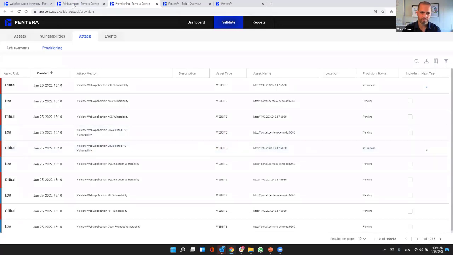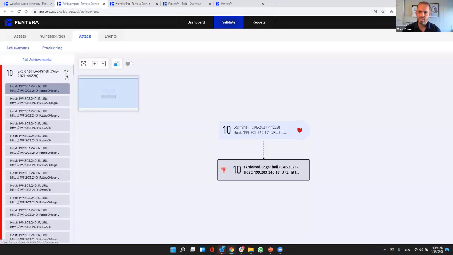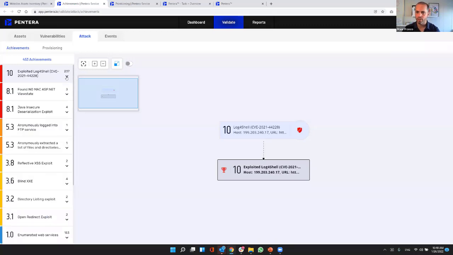Which brings me here. Once those exploitation attempts were successfully completed, we see all the achievements that Pantera was able to gain. Right here at the top, with the highest risk, but this is not just a CVSS. This is what we were able to accomplish, with CVSS as yet another indicator to help me with prioritization.